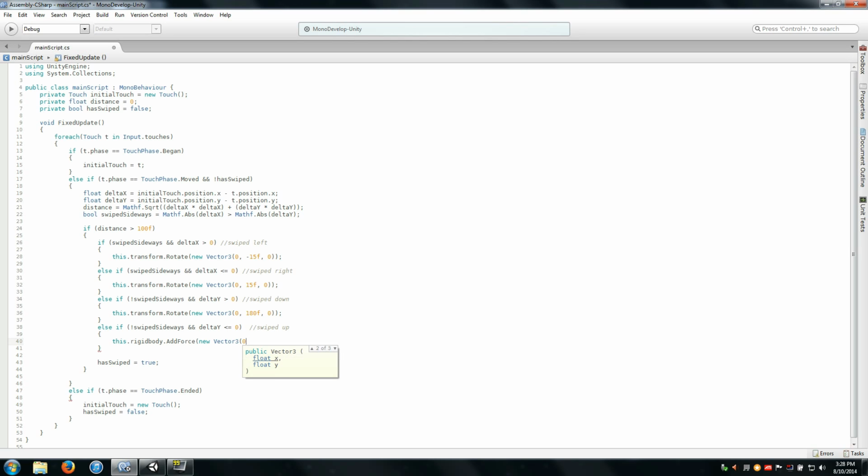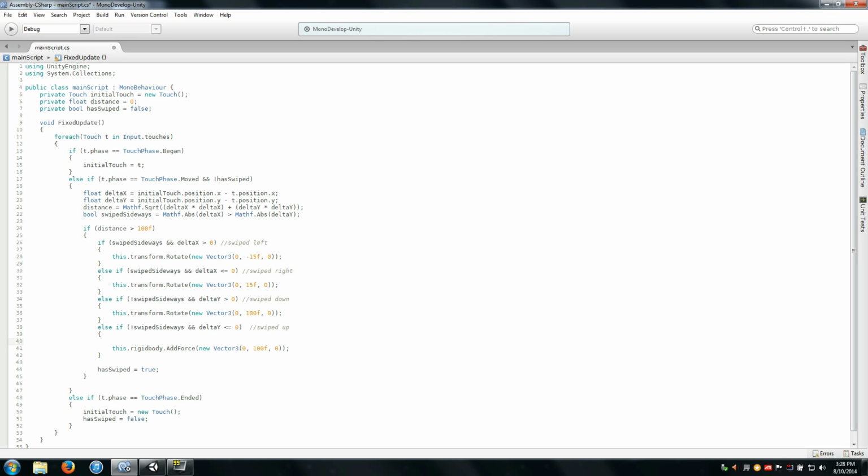So let's go 0, and let's just give it maybe 100. I think that should be good. 0, close brackets, and let's make sure that it's initialized to 0.